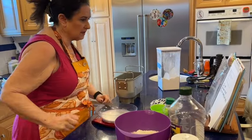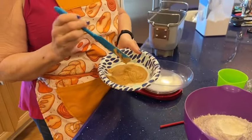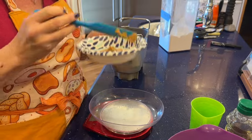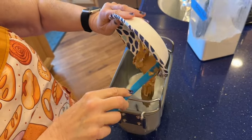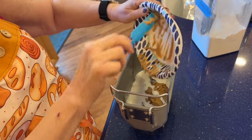And the next ingredient is the peanut butter. I have already weighed out my peanut butter and it is 125 grams. I sprayed a little nonstick spray. It's not gonna help completely. You know how sticky peanut butter is. Peanut butter, I am counting as a wet ingredient.